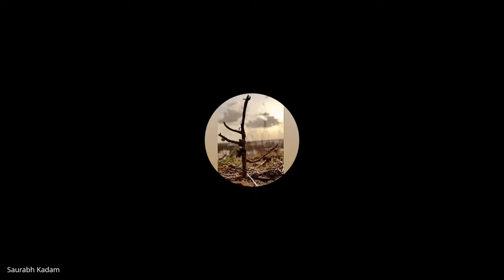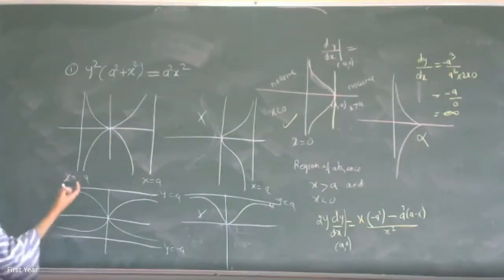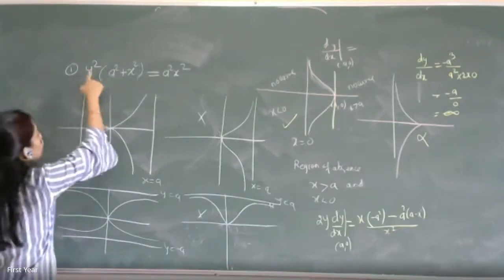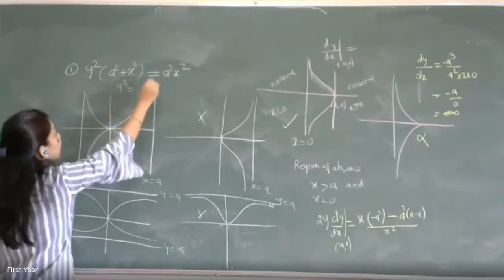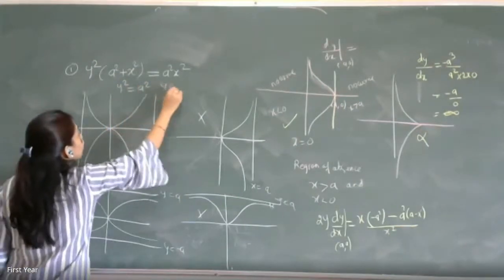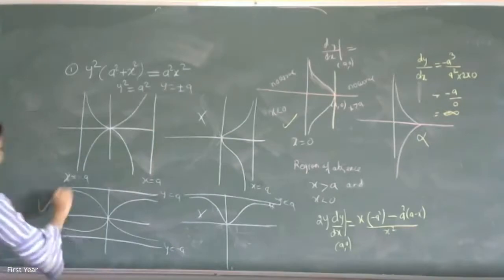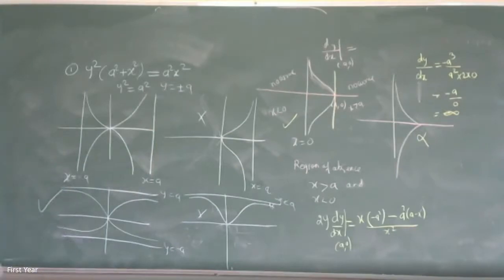How do you find the asymptote? y is equal to a, y is equal to a and minus a. Correct. Coefficient of highest power of x. So what is that? Coefficient of highest power of x is y square this side, and this side it is a square. So y is equal to plus or minus a. And that's why your answer is this. So how much time did you take? How many points? Only 2 points. Symmetry and asymptote. Give me the answer.